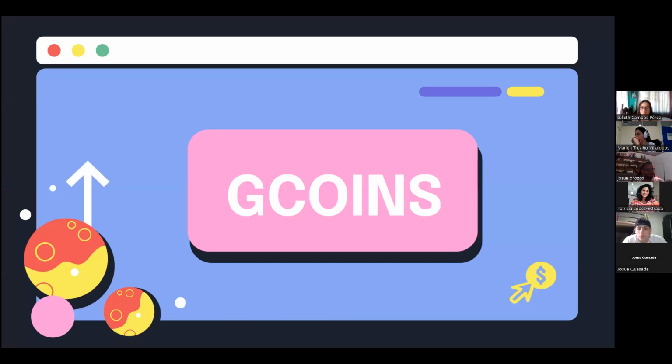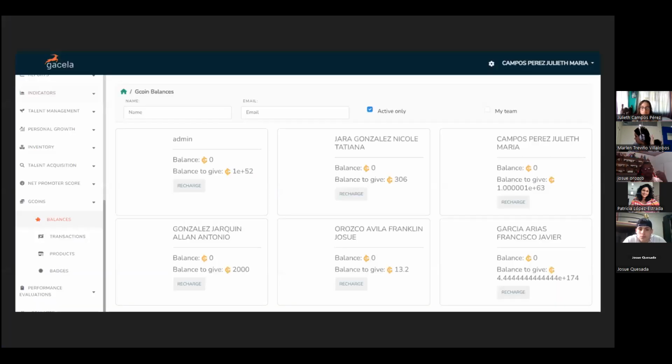Now we have the Gcoins module. Gacela has different modules like Gcoins, and Gcoins has different submodules like balances, transactions, products, and batches. We were working on balances, transactions, and products.